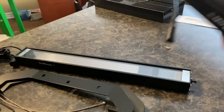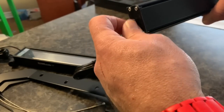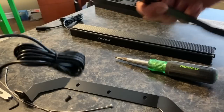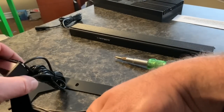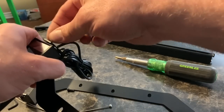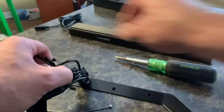So we'll move the AI to the side. There's two mounting screws on each one. They're just in there. You can just take them off with your hand. Make sure you put it like this, so it's right at the back. And just put your screw through the hole and just screw it. It's really simple, guys. Anybody could do it.